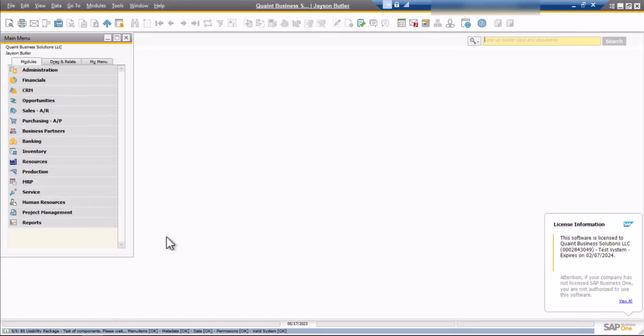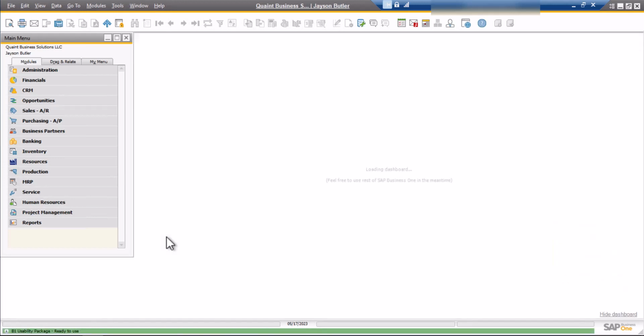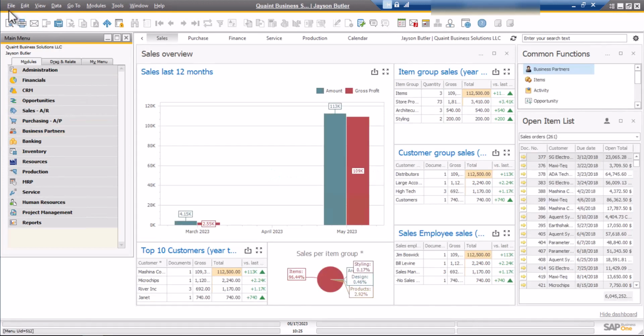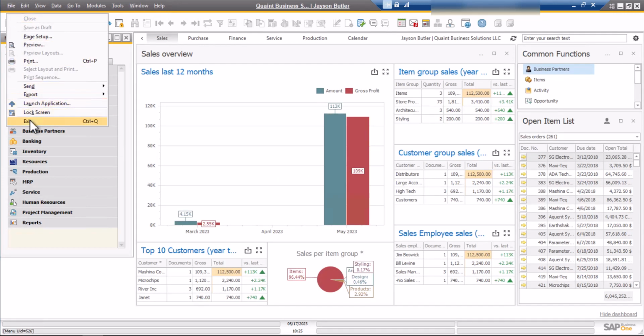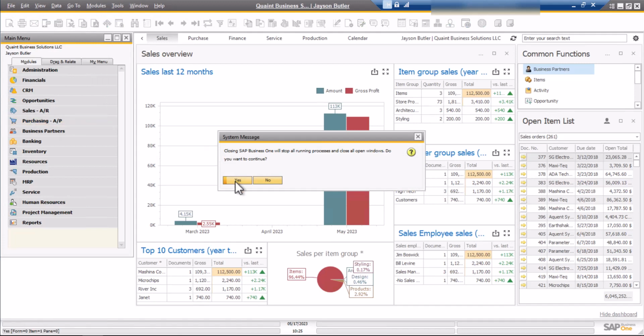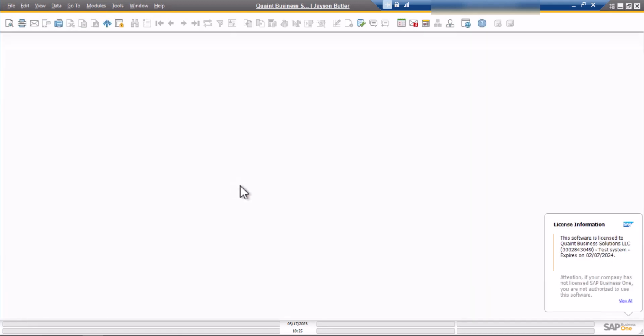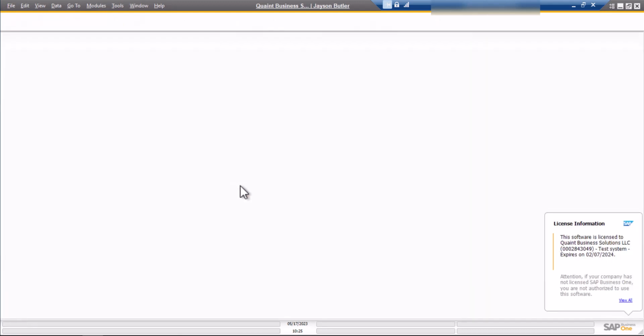As a last tip to end our training video, when stepping away from SAP for a period of time, such as a lunch break, company meetings, and at the end of the day, it is always best practice to click File, Exit to quit the application. This ensures that no sessions are left hanging in the background and also leaves an appropriate audit trail.